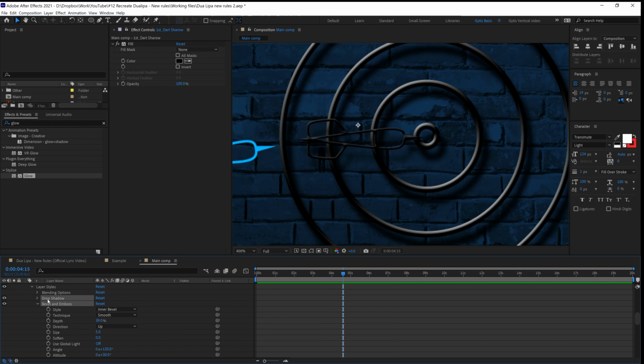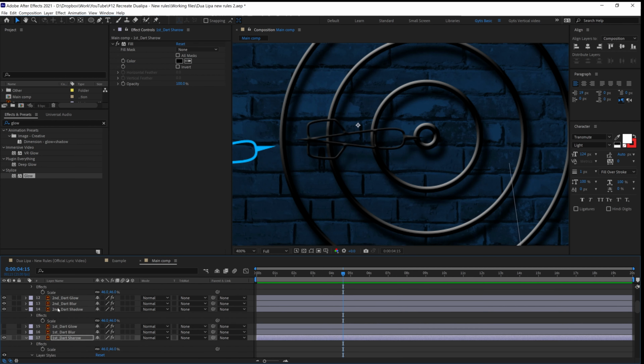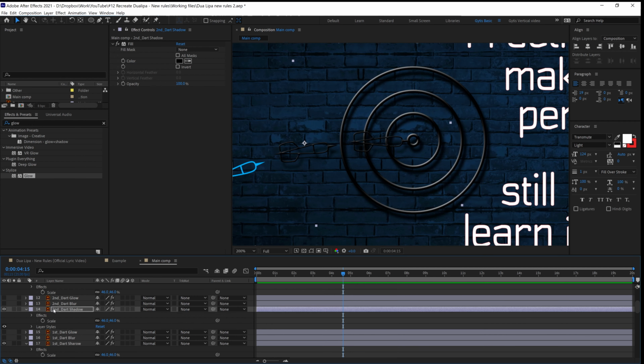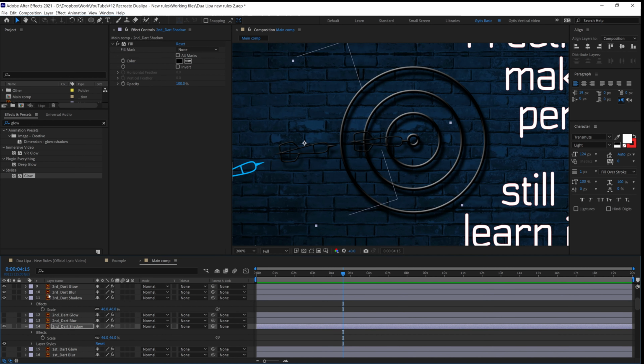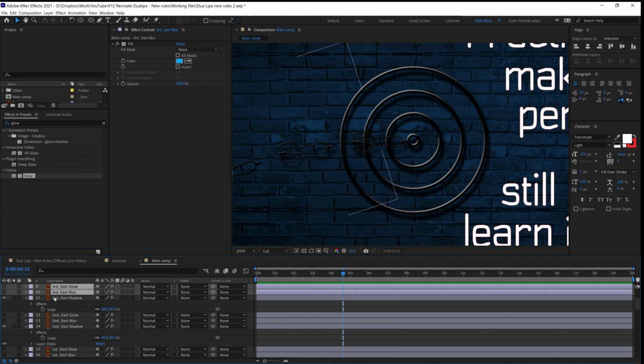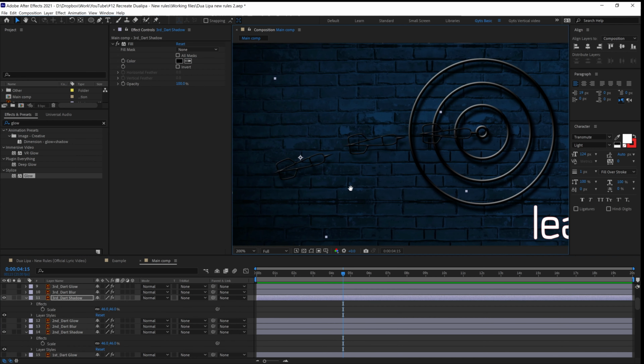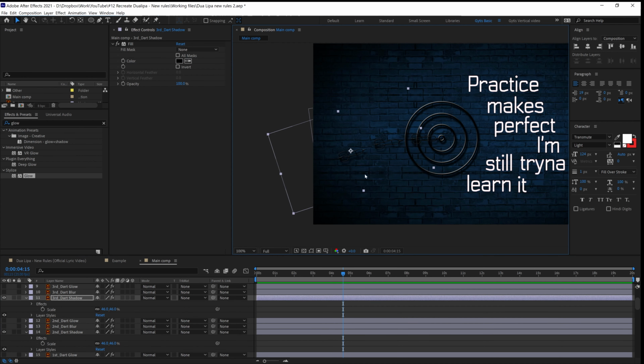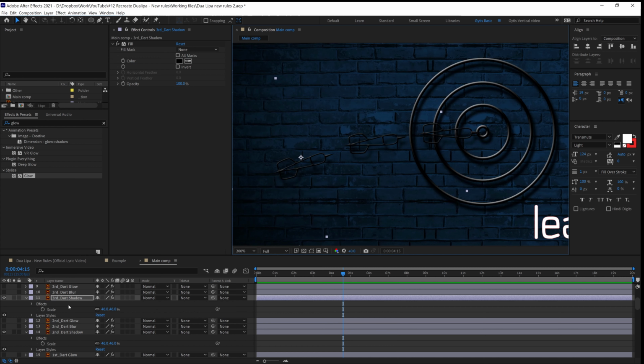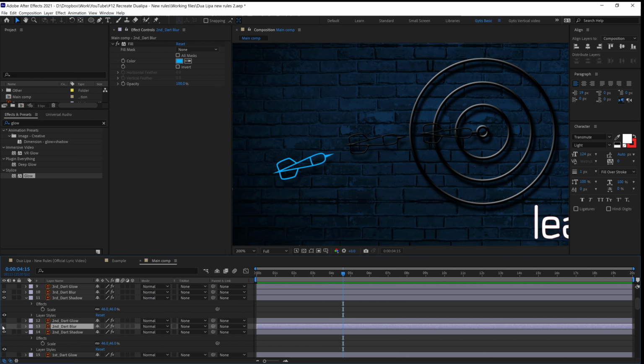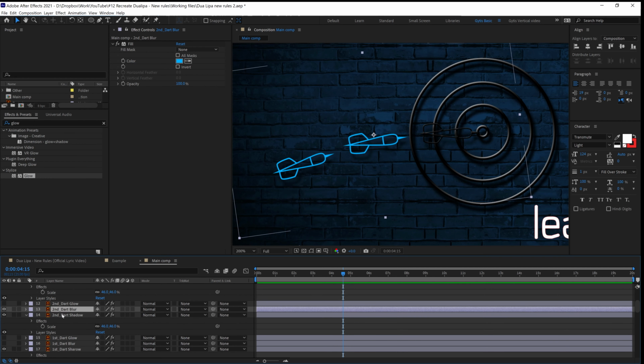And now I will copy those effects, and I will paste them to my other layers. And shadow layers look quite good. Now let's enable blur layers.